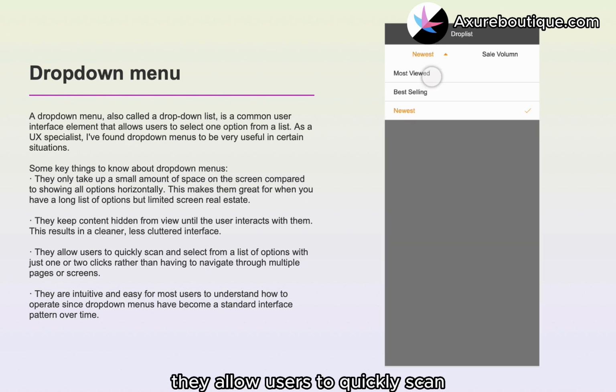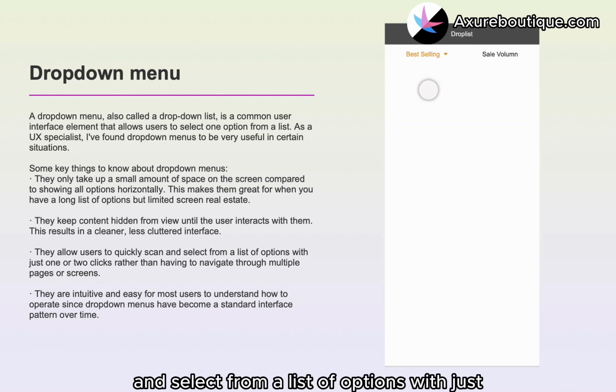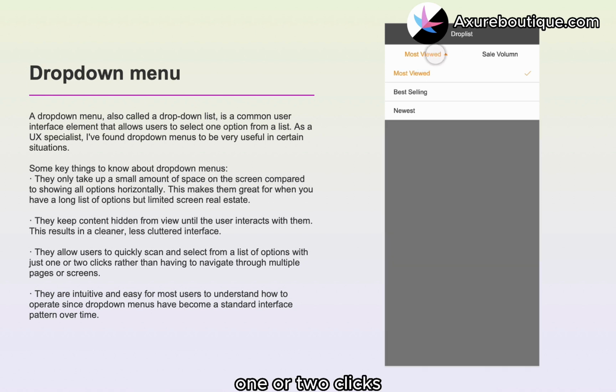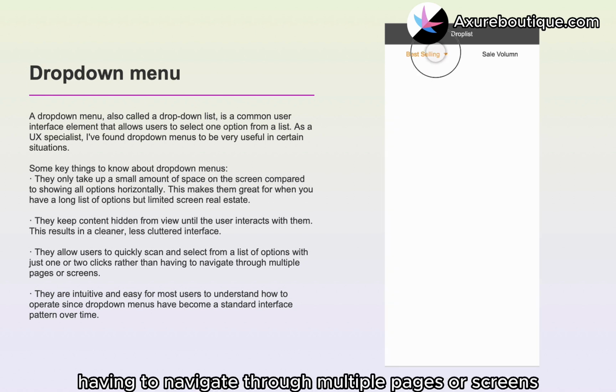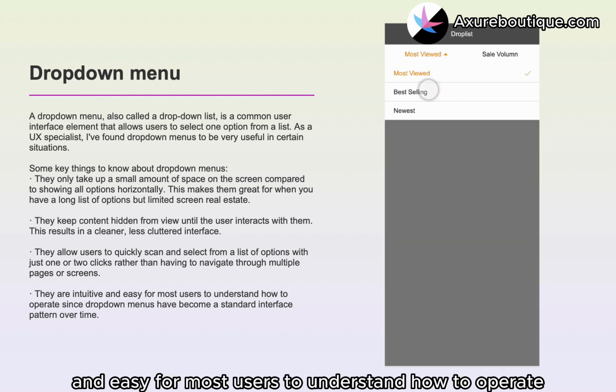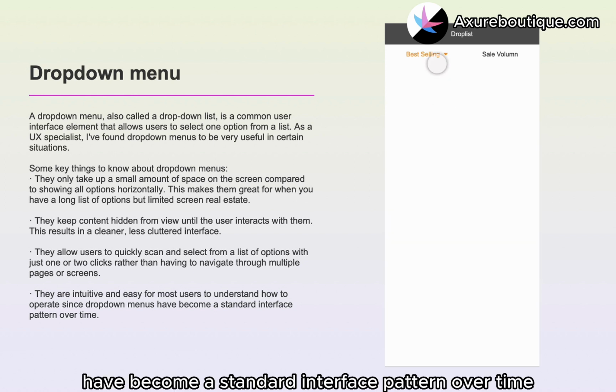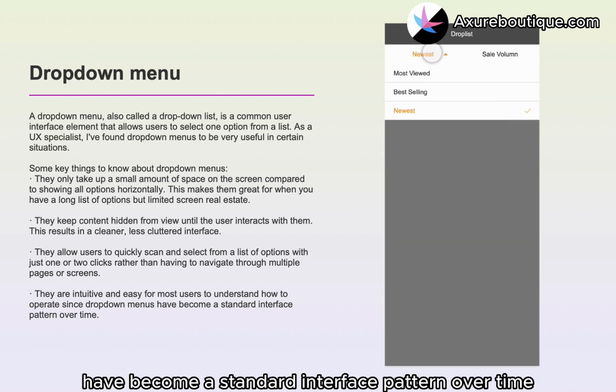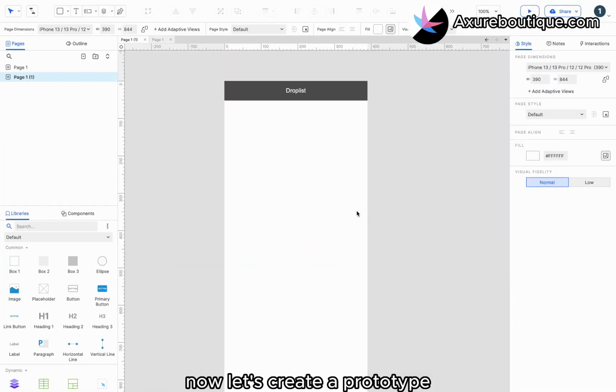They allow users to quickly scan and select from a list of options with just one or two clicks rather than having to navigate through multiple pages or screens. They are intuitive and easy for most users to understand how to operate since drop-down menus have become a standard interface pattern over time. Now let's create the prototype.